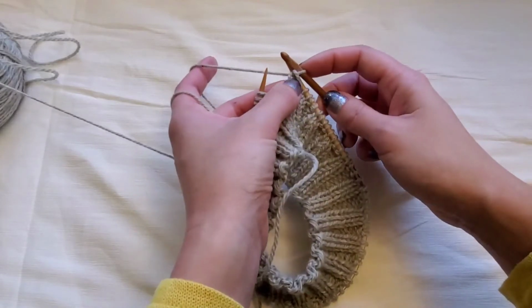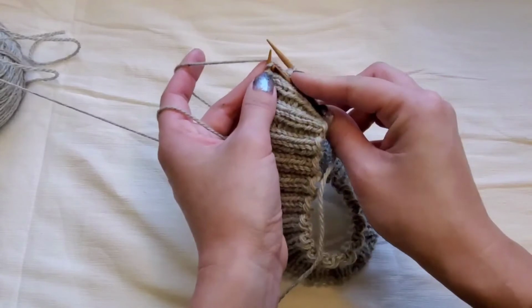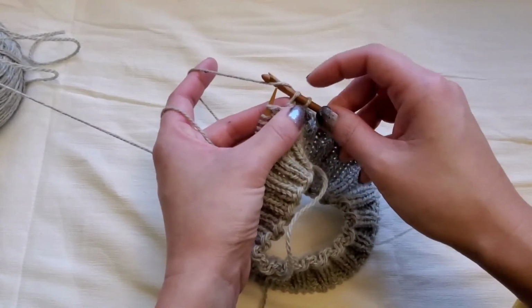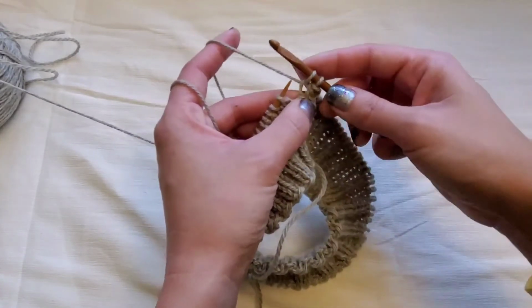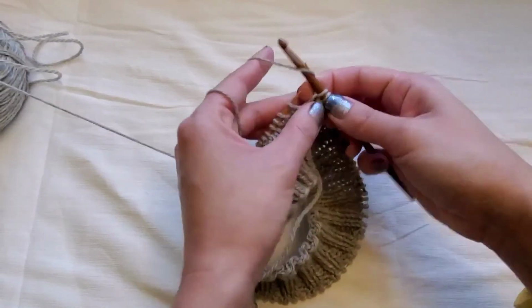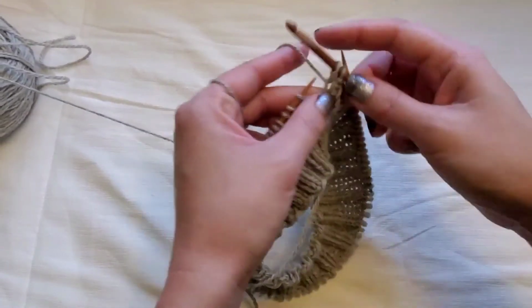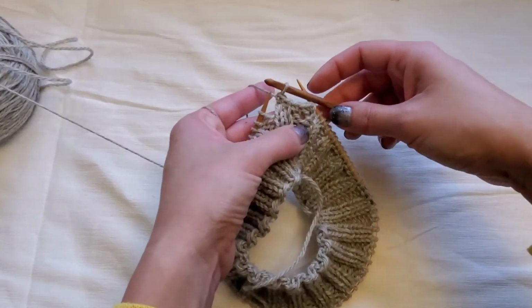So first single crochet is in, then we go back in, we take our hook, put it back into the loop, and it just comes right off, sits on the hook, yarn over, grab the loop, and now we're just going to single crochet into there. And that is it. So we're going to go all the way around, and that's how you single crochet out of the hat.